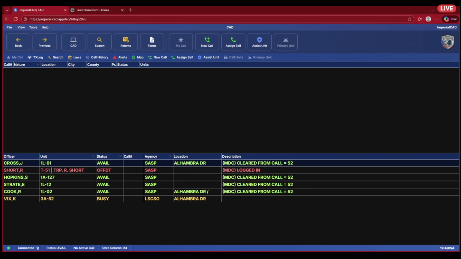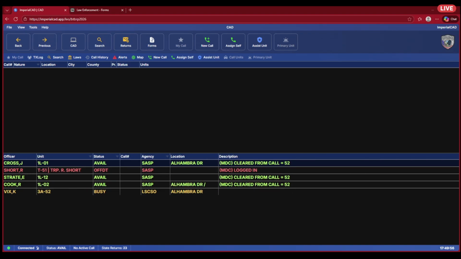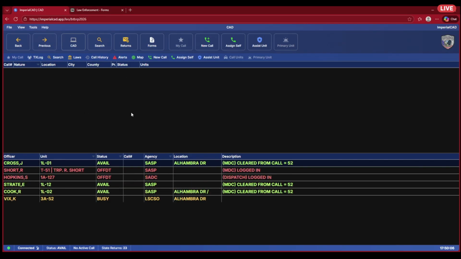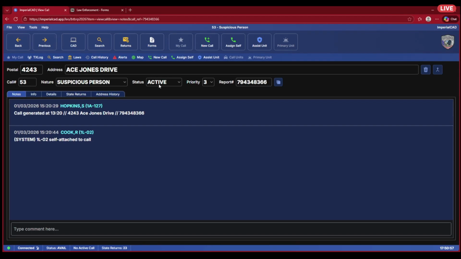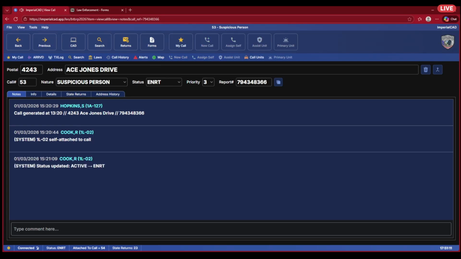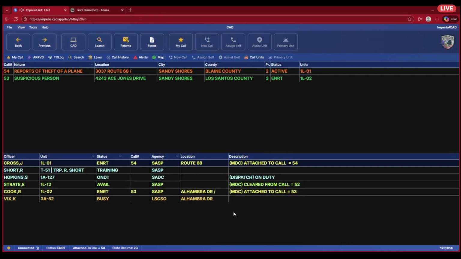If a 911 call comes in through the system by AI, like our local dispatch, and you accept that call, it will also show up here, up in this spot as well. Status you can change to pending, active, en route, or pending. Pending means you're done with the call. Oh, here you go. I got a call right now. If I press Y to take that call, assigned to a call, local dispatch will put me in that call. Reports of a theft of plane. And here it is.